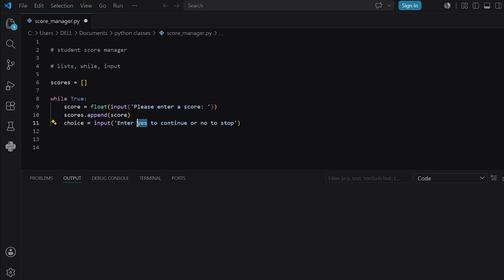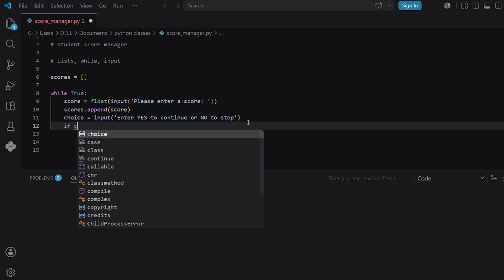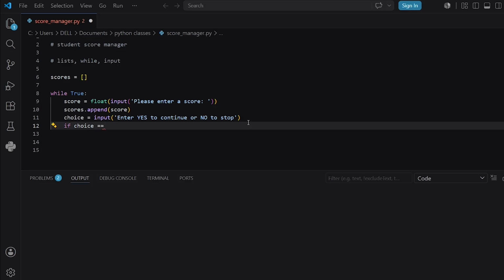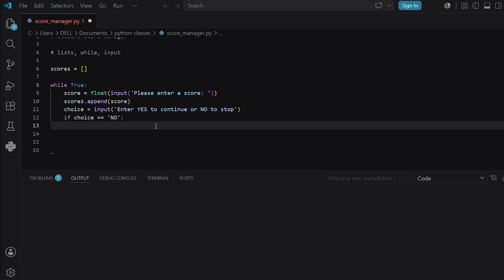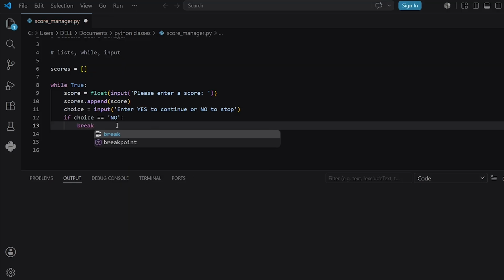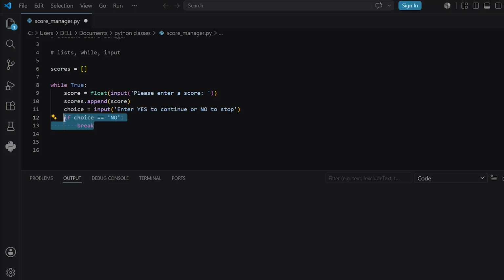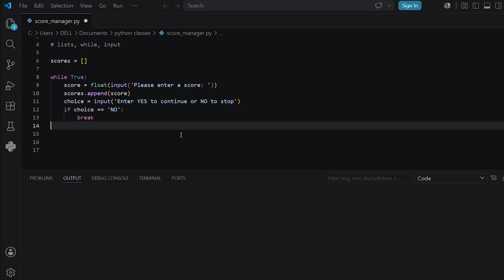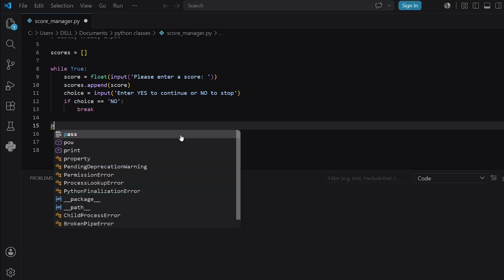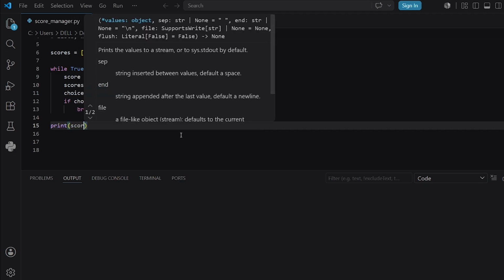I'm going to have this in capital letters, so have YES, and this one in capital letters, we have NO. Here I'm going to have if choice is equal to no, then I'm going to break the loop. So have break. If the user enters no, this loop is going to terminate. But if not, the loop continues. Now, at the end of the loop, I may want to print out the scores. So here I can have print scores.